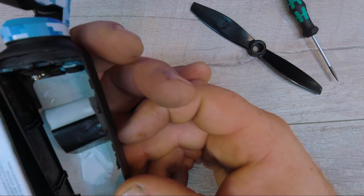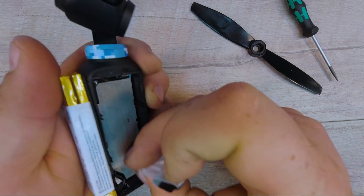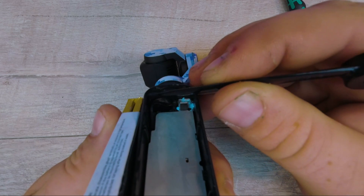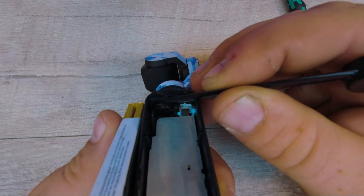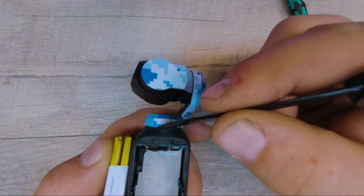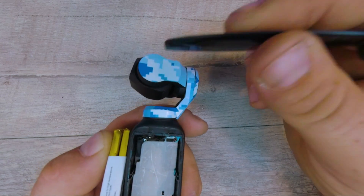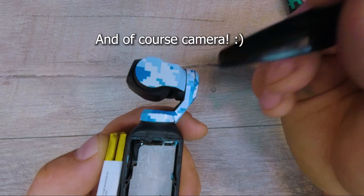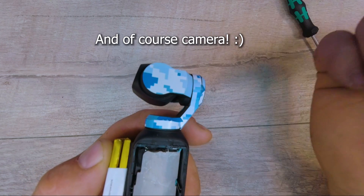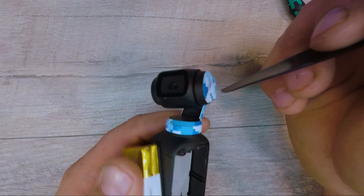I don't want to bust this ribbon cable. Take off the rest of this adhesive — put that back in later. Right there where I'm pointing — there are a whole bunch of really tiny wires. That would be all the wires that control the brushless motors inside the rotation part of the gimbal — this one and this one. So three-axis gimbal, it's got three motors, at least. Maybe even more, depends on if they've got one on each side for the actual main head.